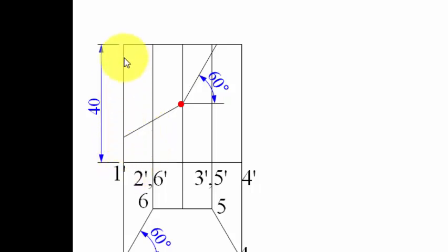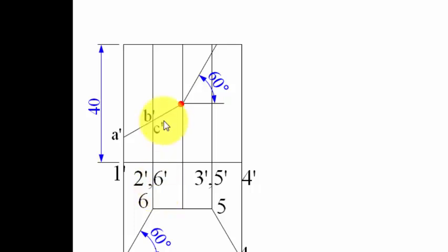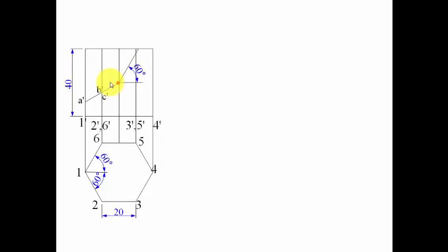There is only one edge over here — from edge 1 dash, the intersection point is going to be A'. Over here we have 2 edges: one in the form of 2 and the other 6, so we have 2 points, B' and C'. These 2 cutting planes are meeting at a point at a height of 20mm above the XY line. These meeting points will be named D and E — one at the front in the rectangular face 2-3, and one at the back in the rectangular face 5-6. Then we have points F and G for edges 3 dash and 5 dash.